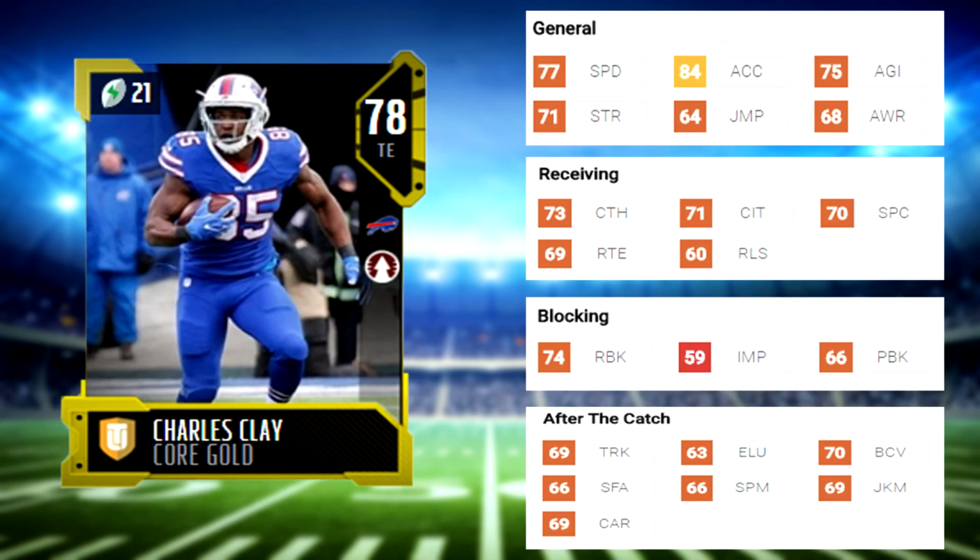Starting off this list, we'll start off with Charles Clay. 77 speed, 73 catching, 74 run block. Just an all-around balanced type of tight end. He has the run blocking ability, the catching ability, and the speed. So that's definitely going to help you out in many different situations where you don't just need a one-type guy. You need a guy that can do all three and help you be more than just a running team, but also a hybrid run-pass team.